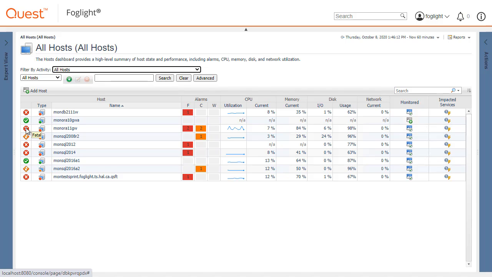This system we're reviewing has several active hosts. The first column contains an icon showing the aggregated state of the host. The icons in the type column allow you to see at a glance what kind of host you're monitoring. Physical hosts are identified by a server icon. VMware images and ESX servers have their own icons. Each icon displays the state embedded on top. For example, a physical host in a normal state has a green circle in the icon.